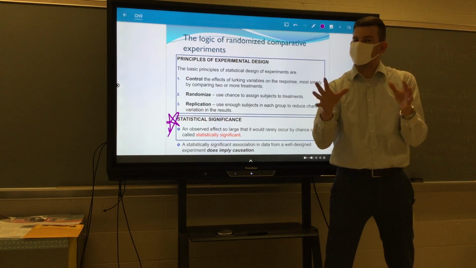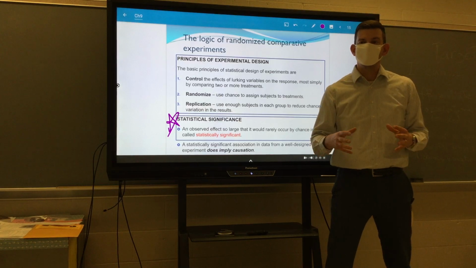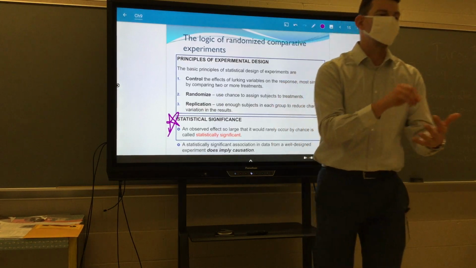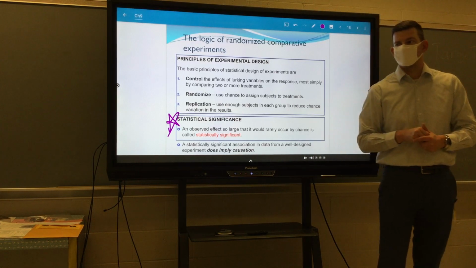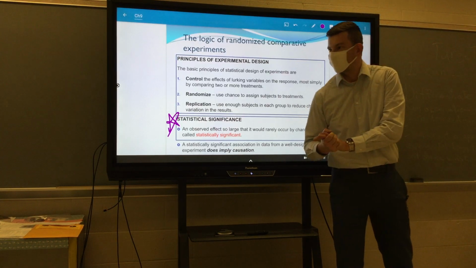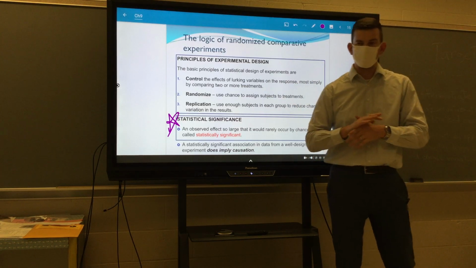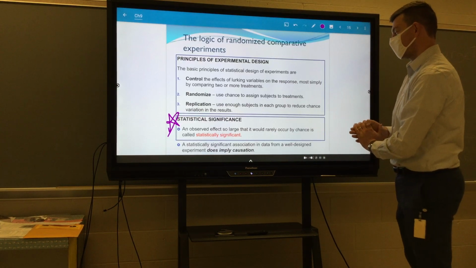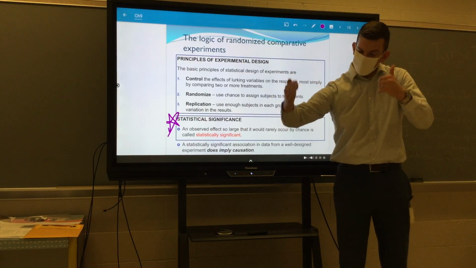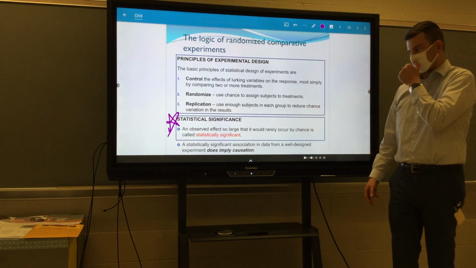Now we're filling in the gaps here. We need our unit on probability, which is coming up next, to be able to quantify this and determine how large is large enough. And if a mistake was made, what is the likelihood that it is chance variation? We need an understanding of probability in order to do that, and we will have it. But if we see this significant difference, it's said to be statistically significant.